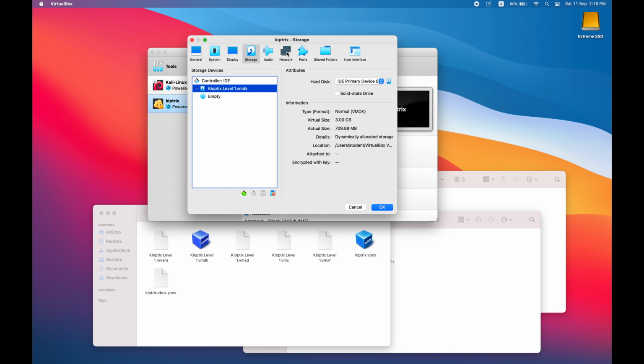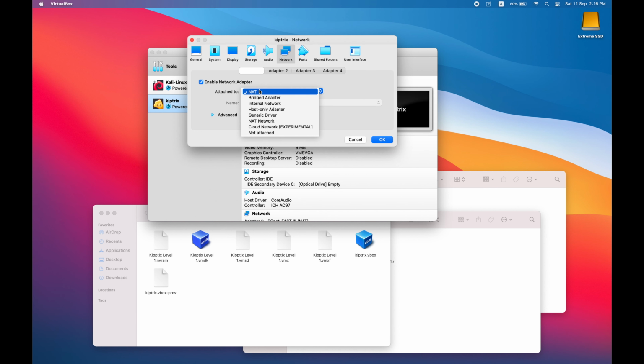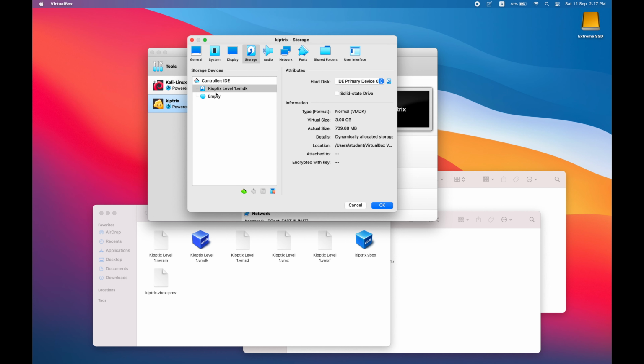And for virtual network, it's preferred to use a NAT network to connect with other machines. Okay, we don't have one created yet, so we will create one and use it. For now we'll turn it off, so at least we have the virtual hard disk imported.